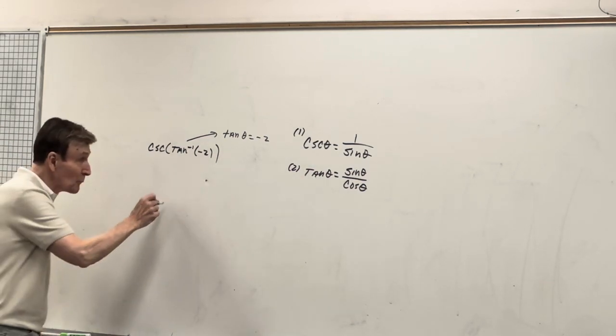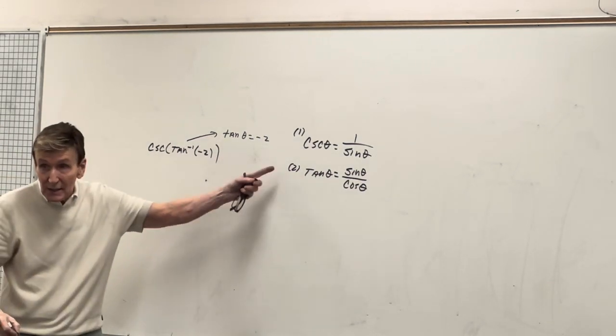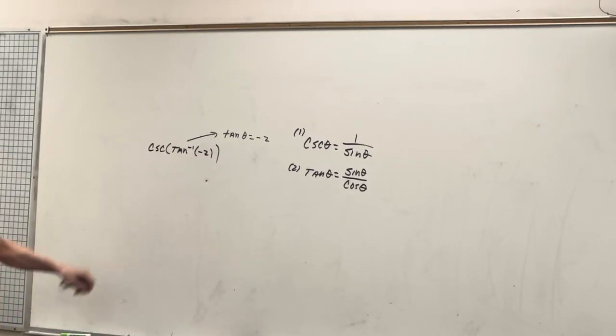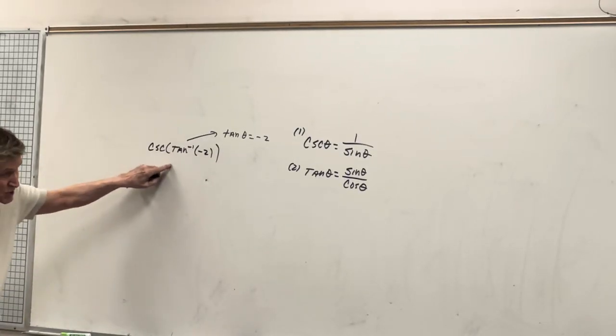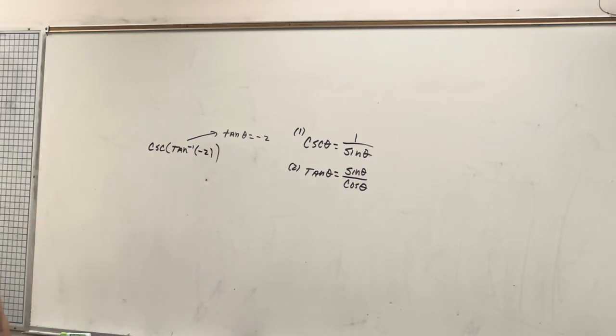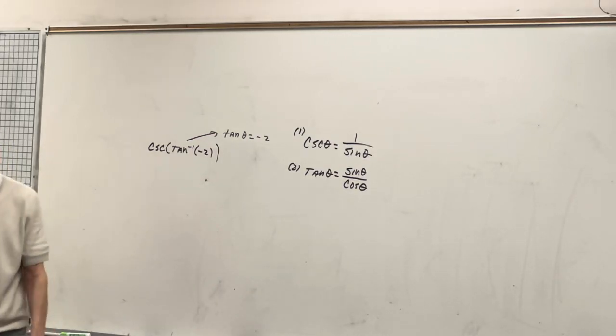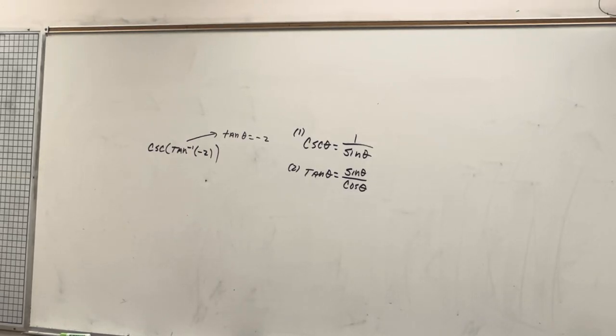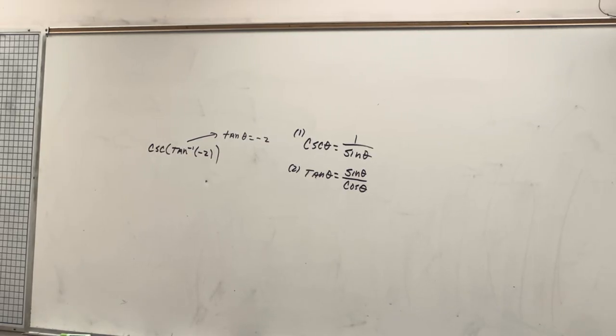Can anyone come up with a formula of some sort that will connect these two in some fashion? Then we'll try to find the answer, and I'll have June check it for you. That's what we're supposed to do. I'm talking about sine squared plus cosine squared equals 1, and 1 plus tan squared equals secant squared. Do you remember all those identities? If there's one out there, maybe I can use it.